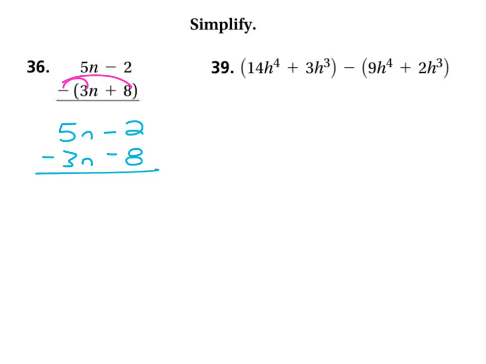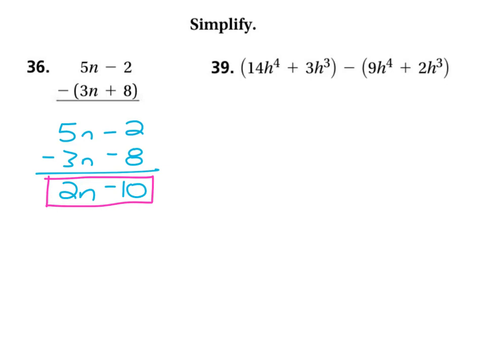Okay? Why am I doing that? Because you might be able to see up here, up top, that 5n minus 3n is the 2n that we're going to get down here. But sometimes it's a little bit more confusing when you see this to forget that this actually has to have a negative in there. That's actually subtracting that positive 8. And so what you're left with is negative 2 minus 8, which is negative 10. Okay? That's that.